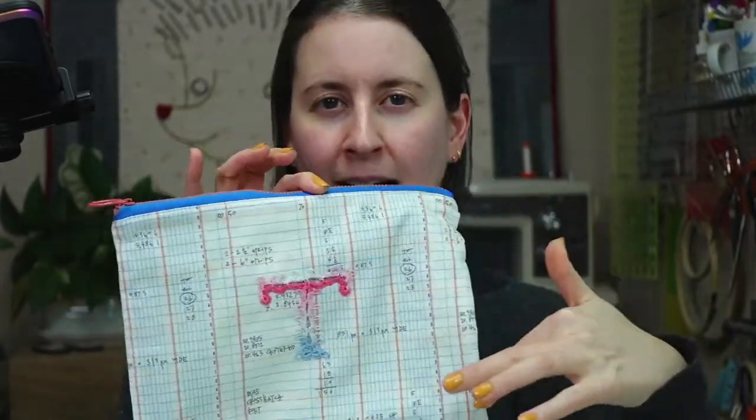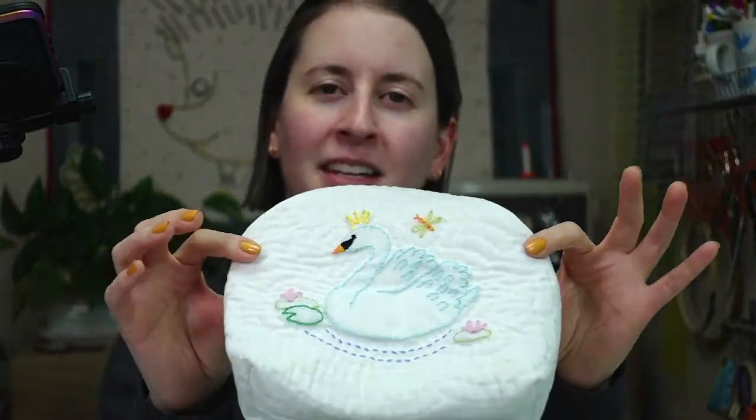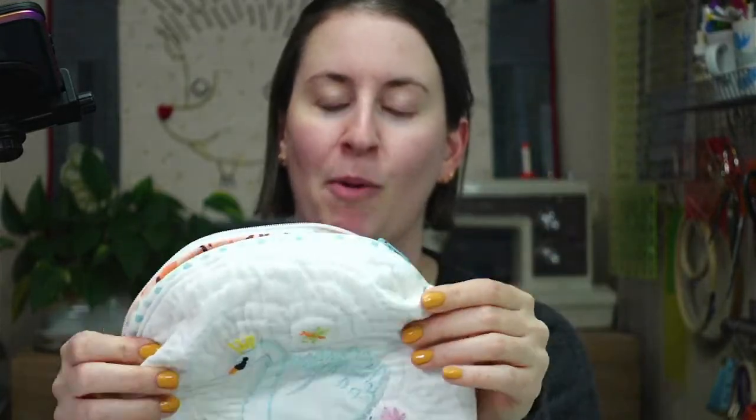Tonight I'm hoping to finish a couple things. We have our tatted letter T zipper pouch — I need to sew the lining back closed. I have my jean jacket, where we had that extra letter T we are hand stitching onto it. And I have the swan zipper pouch from a while ago that I need to repair — I sewed the zipper on wrong, so I want to pick that apart and re-sew it.